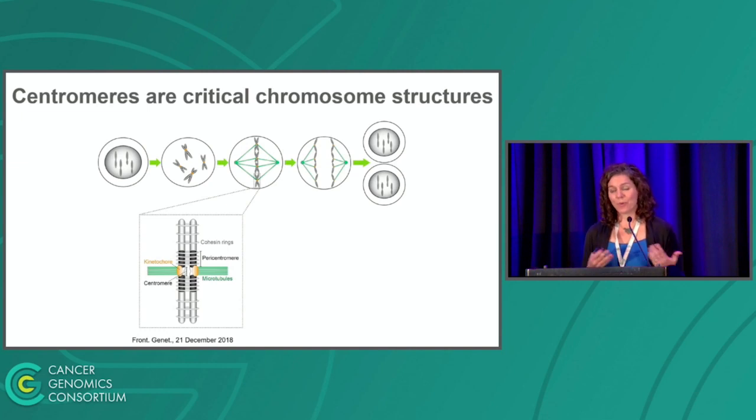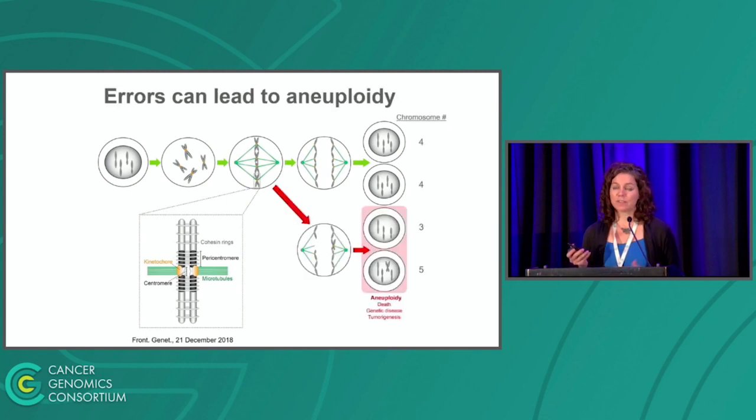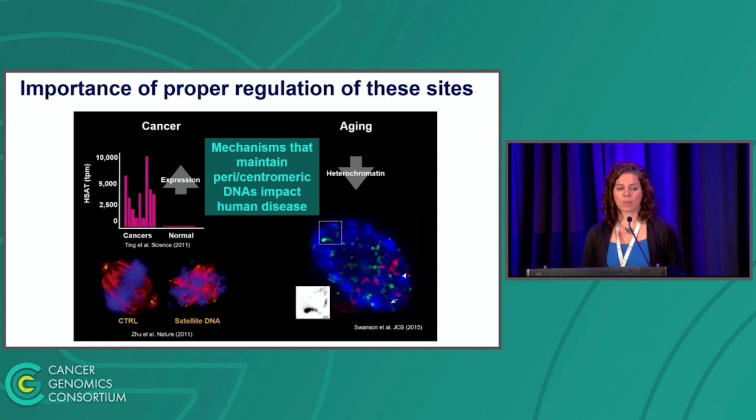They are important for when our chromosomes divide, to make sure that they're segregated and separated in each cell division accurately. And of course, if there's an error, this can lead to aneuploidy, and this could lead to all kinds of early development effects, as well as cancer. And we know that there's also evidence of proper regulation of these sites. It's not just the sequence alone, it's how they're regulated as we age. We've seen interesting features of heterochromatin being lowered and large senescence features in these regions, as well as in cancers where we're starting to see expression profiles where misregulation is apparent.